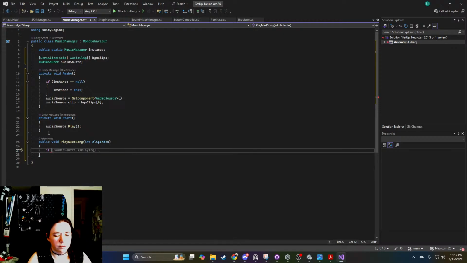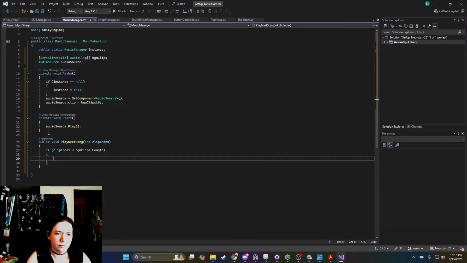If, does it have a coroutine? Oh, that's why it has a coroutine.